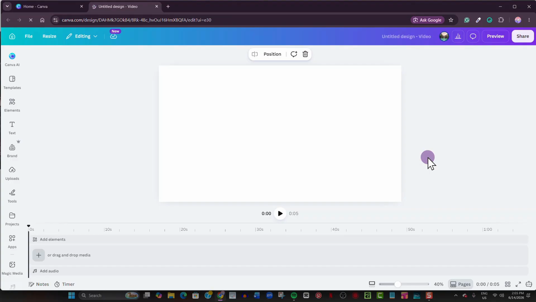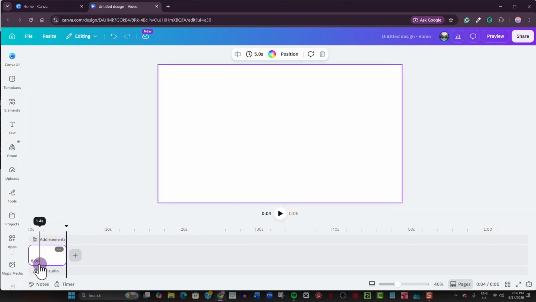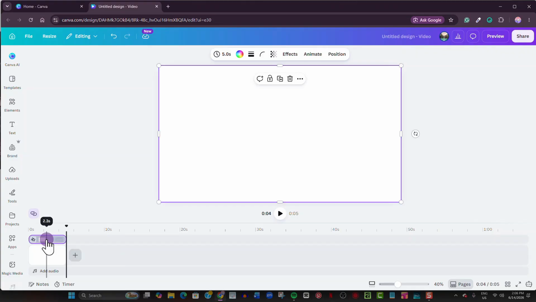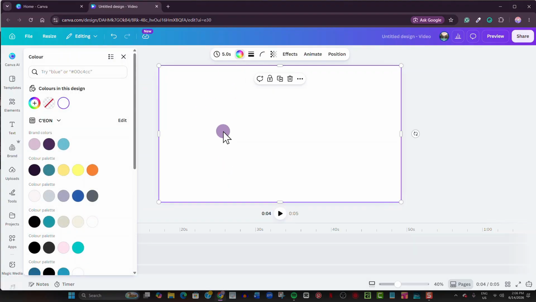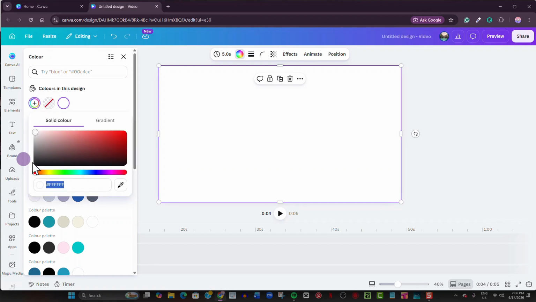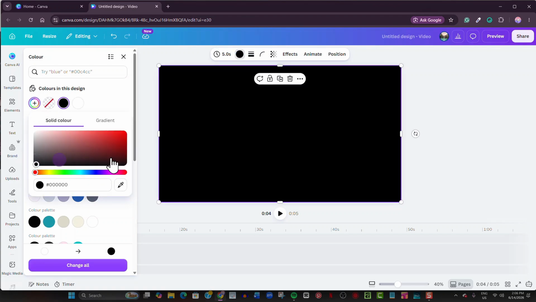Now, the first thing I'm going to do is select this add icon right here, and I'm going to select a blank just for me to have a blank canvas. Then I'm going to select another one and I'm going to pull this one on top of the first one. Okay, just like that. And I'm going to change this one to black. So you select it, select the color icon right here, and you can select this plus icon and navigate to the respective color that you want.